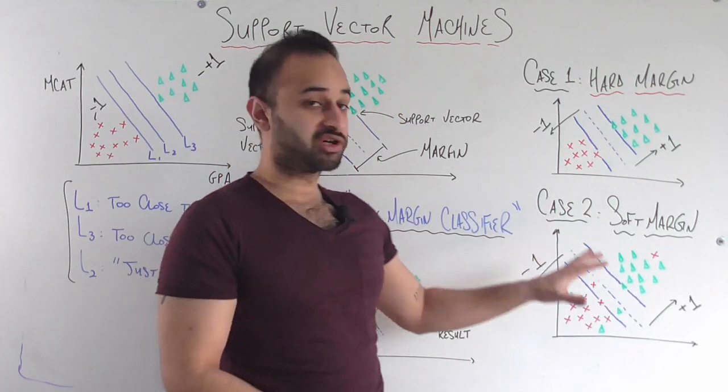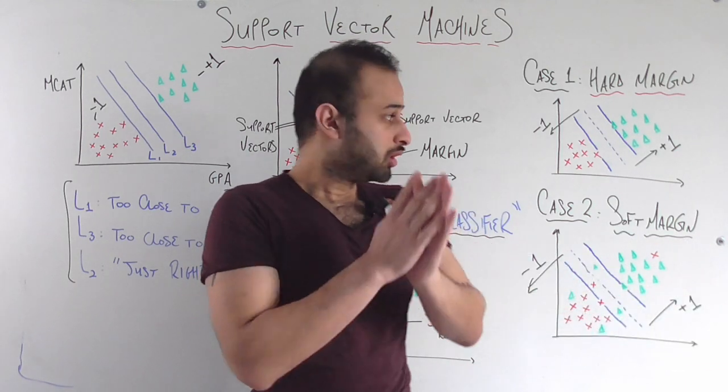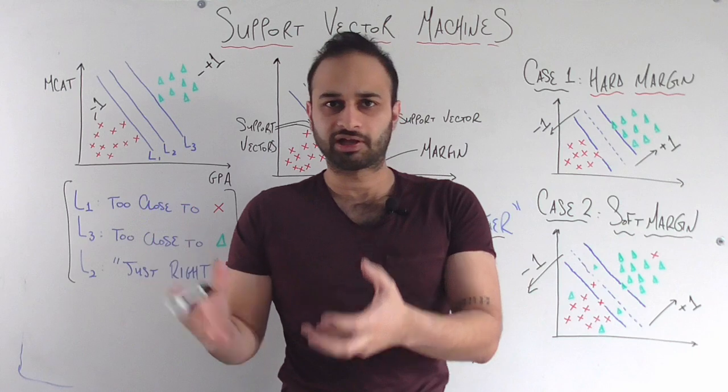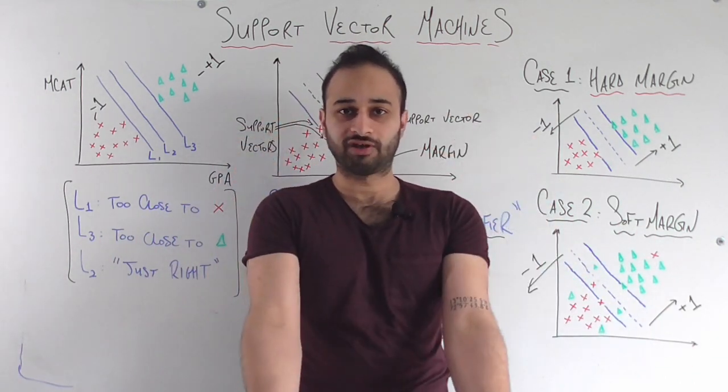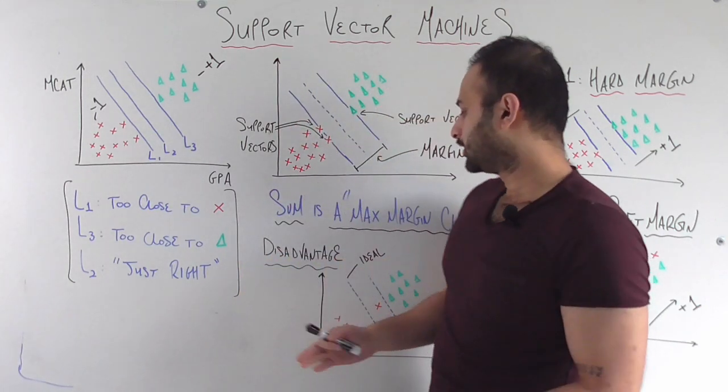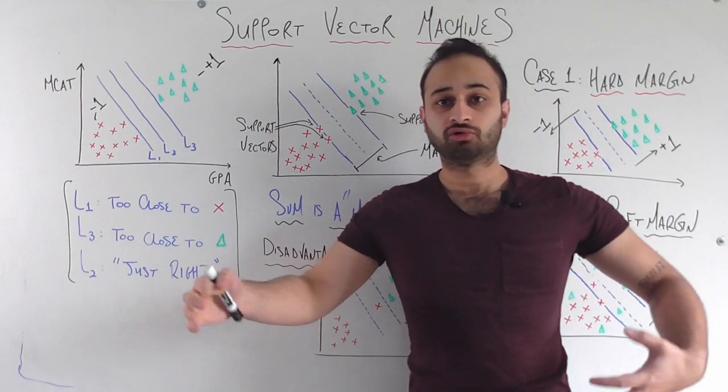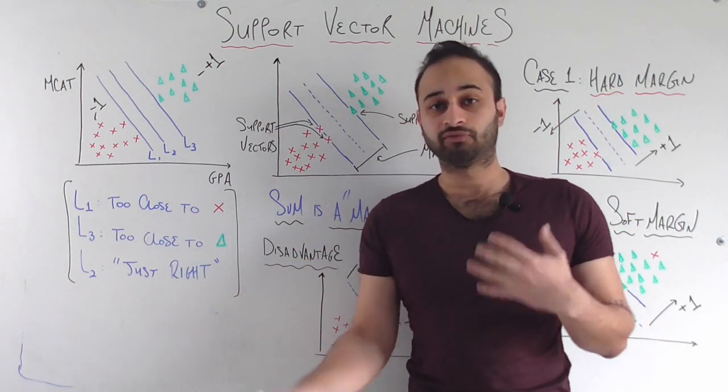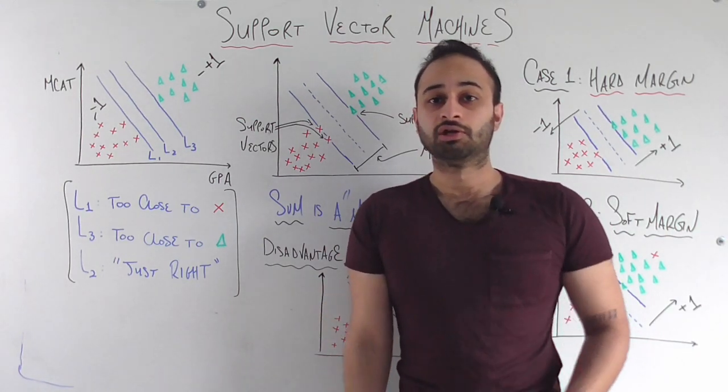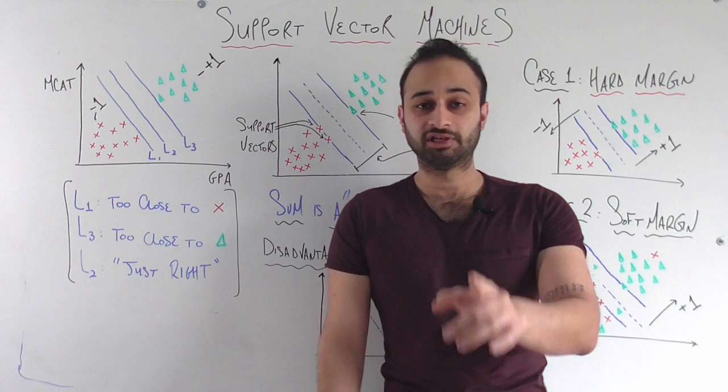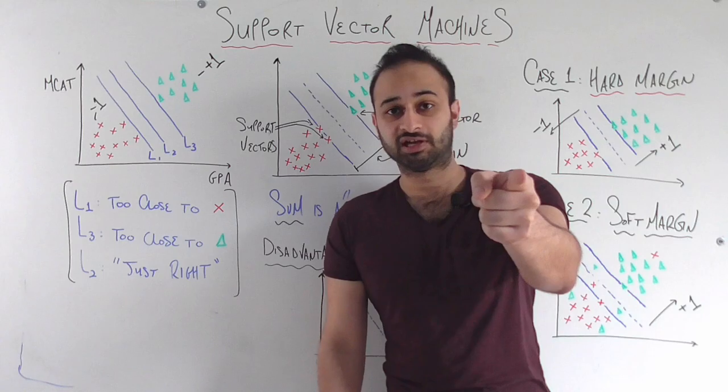But this is the more common case you're going to use in the real world, a soft margin SVM. So hopefully that helped you understand SVM in a nutshell. Again, we haven't looked at a single piece of math on this board, but just the intuition of SVM. SVM is a maximum margin classifier, which means that it is trying to maximize the size of this margin who is separating the two classes so that if new observations come in, we do have confidence that they're going to get predicted correctly. So if you learned something in this video, please like and subscribe for more videos just like this. Comments are always welcome and see you next time.